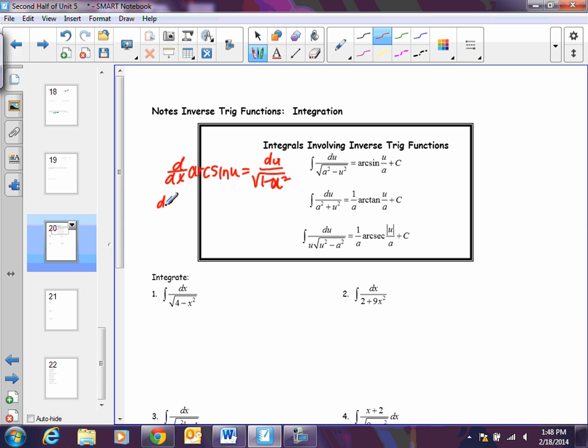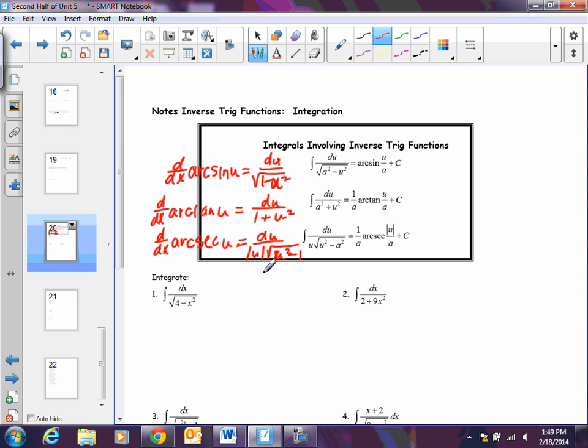Okay, what was the derivative of arctan of u? Du over what? 1 plus u squared. So again, you can notice this is just a squared plus u squared. And yeah, there's some stuff over here, we'll get to that. All right, and then the derivative of arc secant. This is probably the one you know least. You had the absolute value of u, and then here you had u squared minus 1, correct? Is that what it says on your paper?